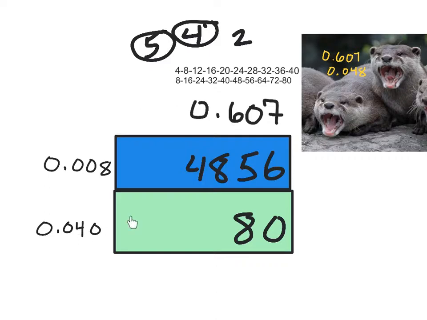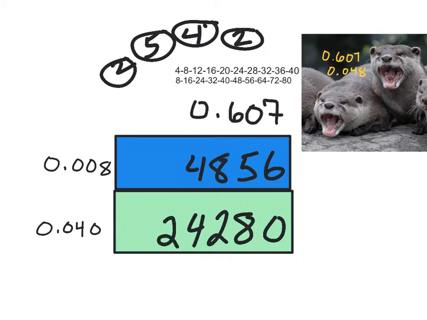Next, I've got 4 times 0 gives me 0, plus 2 will give me 2. So I'm going to circle the 2 and drop that 2 right there. And next, I've got 4 times 6. Well, I'm going to go 1, 2, 3, 4, 5, and 6 gives me 24. I'll drop the 4 and carry the 2 right on up here. And next, I've got 4 times 0, and that's going to zero out, right? Plus this 2 will give me 2. So I can just drop that 2 right there.